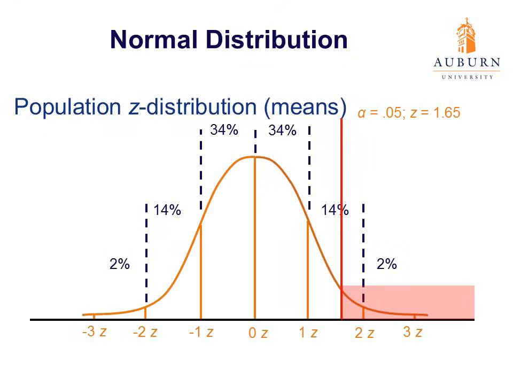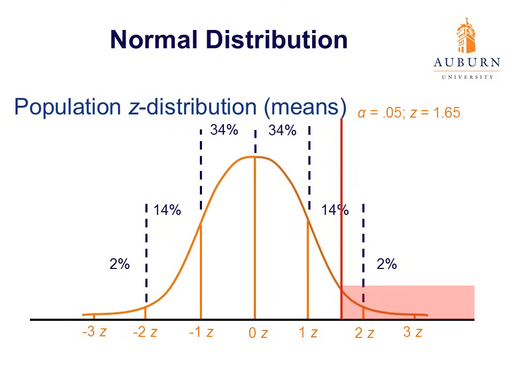In this particular example, we're going to set our alpha at 0.05, by convention, a 5% chance for an error. If you look up 5% in the tail on your z-statistic table, remember this is table B1, you will get a z-statistic of 1.65. That z-statistic is the cutoff point, the critical value, where if we get a z-statistic greater than 1.65, then we will reject the null hypothesis. So we set up our critical region at a z-statistic of 1.65.